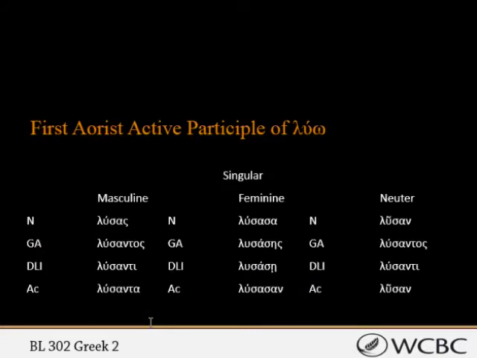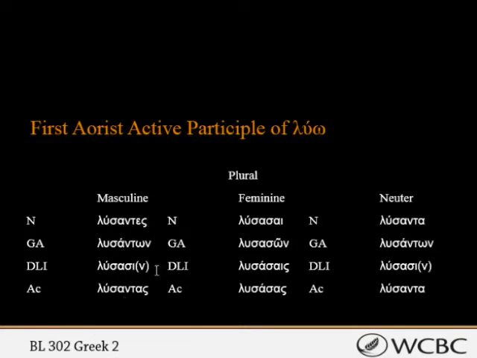So if we were to look at the conjugation of the first aorist active participle, what you see on the screen would be that conjugation. Notice that in this case we're dealing with the singular. We have lusas, lusantos, lusanti, lusanta. So remember, if we look at third declension, we have a sigma or nothing, os, i, a or n. Then if we go into the plural, we have es, on, si, as as the endings. So these are your basic third declension masculine and feminine endings.